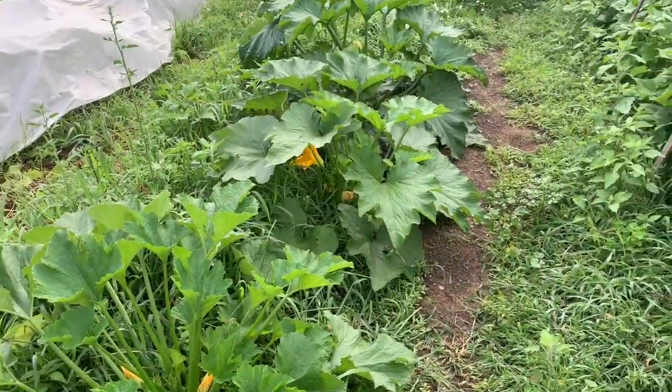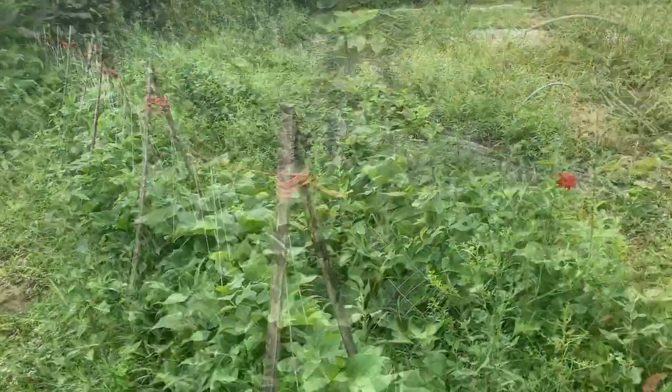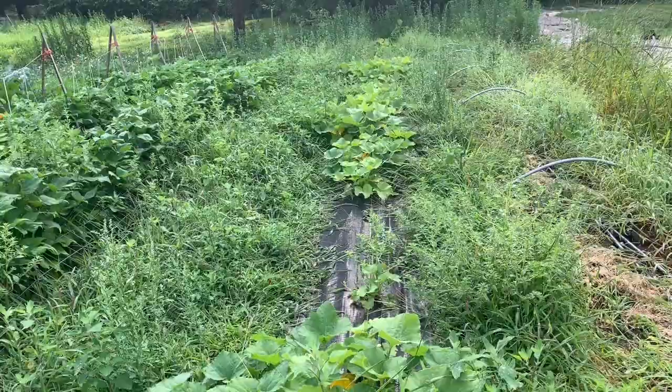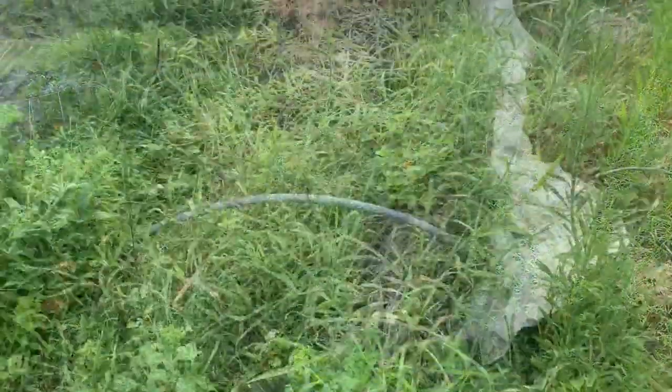Check the ground cherries for any ripe ones and see if they're actually staying on the tarp or falling down like they're supposed to. Prune the zucchini so that the big leaves are not touching the ground anymore. And weed this crazy walking path next to the black beans. I already sprinkled the slug killer next to the squash so we're good there — leave me a comment down below if you'd like to see a video on why I leave really weedy walking paths on certain crops.